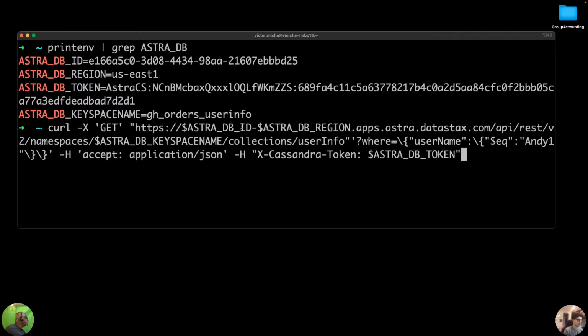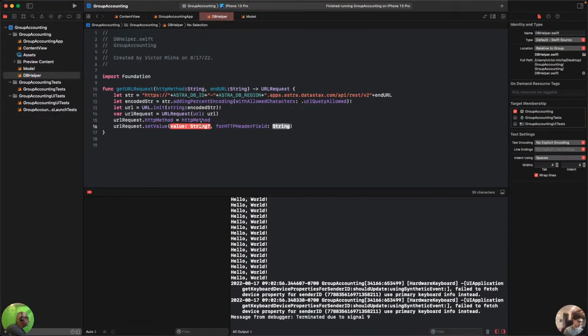This is one of the curl commands. There were two headers. The first header was accept with the value application/json. So the value is application/json, and the header is accept. You can see there's a lot of similarities between using curl and Swift to connect to the database.